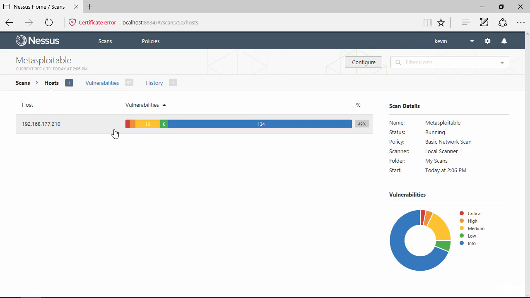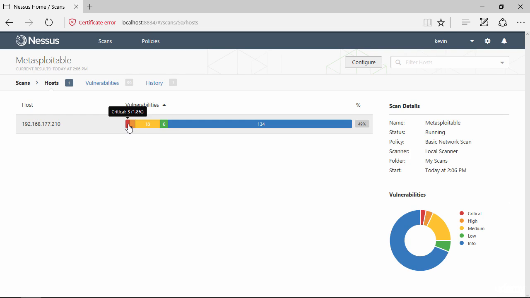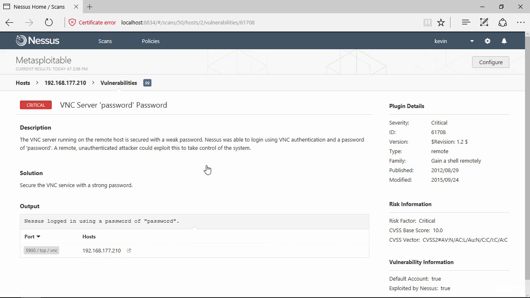So we go back and we see if our scan's still going, and it is. And once the scan completes, then we'll actually look at the actual vulnerabilities and then look from the next level. But we have enough now to gain access. So as we're doing our attack surface, we're looking for things to gain access. Remember, we had the TikiWiki, and now we have the VNC server password of password.